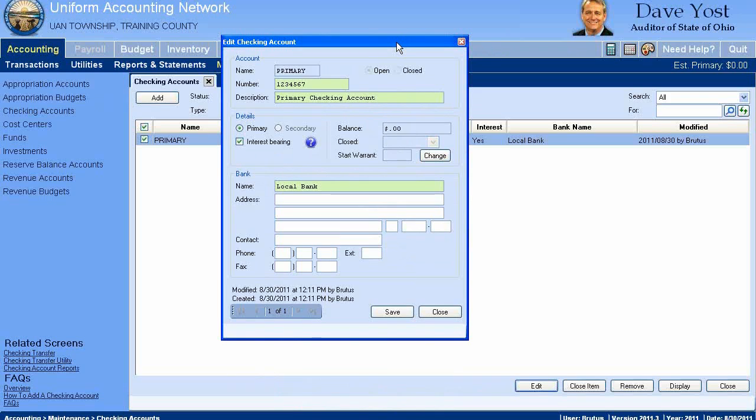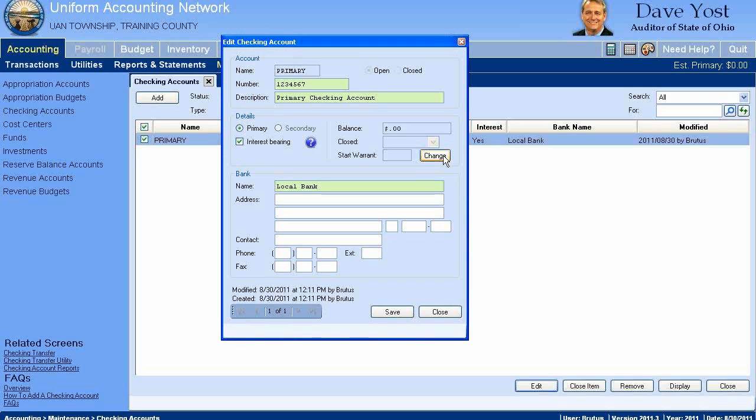Depending on your conversion method, you may do this at different points in your conversion. If you're recording the detailed conversion, and again, this is only for those converting, you don't have to worry about this if you're in another situation, then you would establish the first warrant number as of January of the current year, the first warrant that was actually posted in real life. Say you're converting in June, and you've got to get all that information in if you're doing the detailed method. Then you would establish that number as of January, the first warrant that printed for that year.